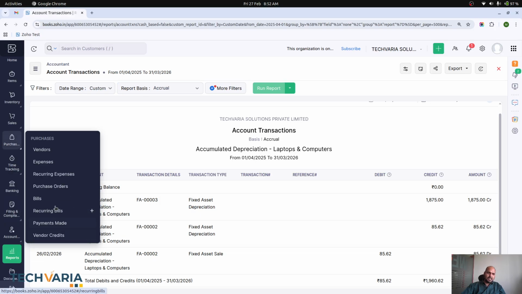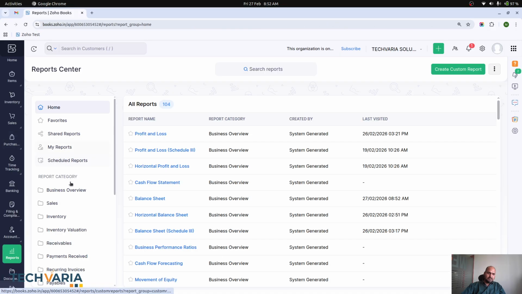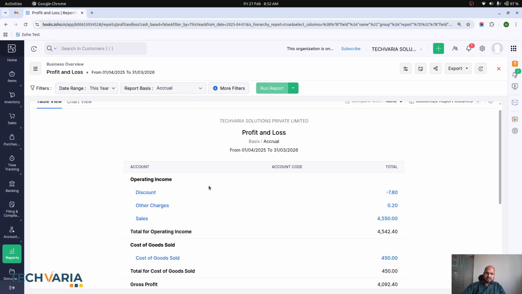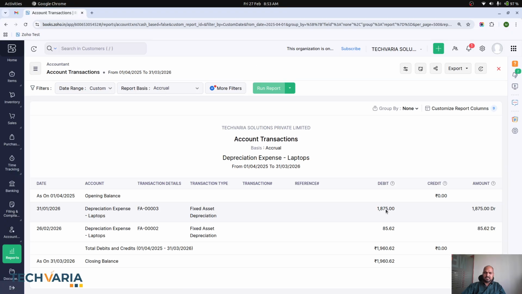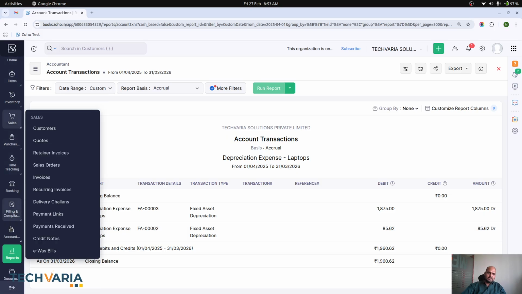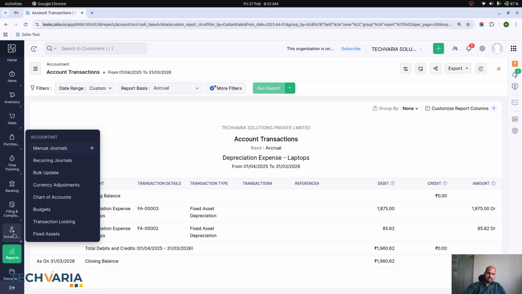And the counterpart, definitely you can see in your profit and loss in depreciation expense, that will count 1875 over here with some other FA2 depreciation also over here. So this is how you can see the real-time value of your fixed asset.